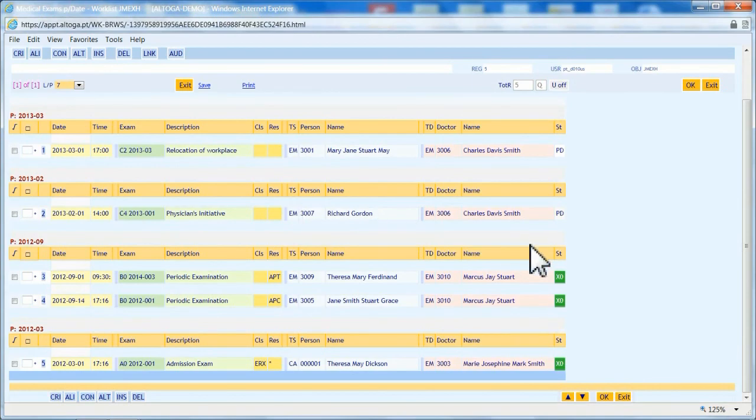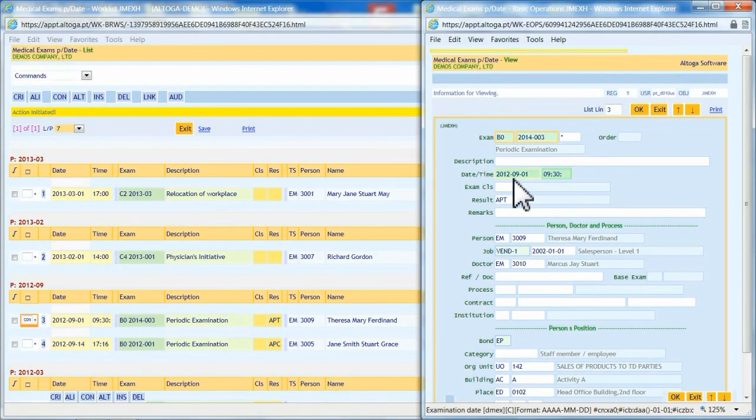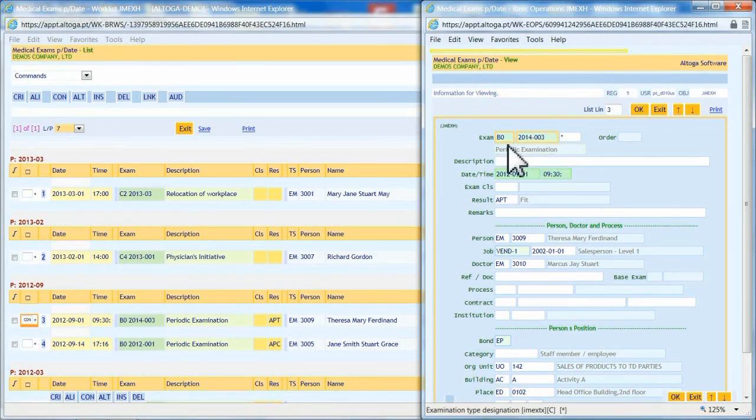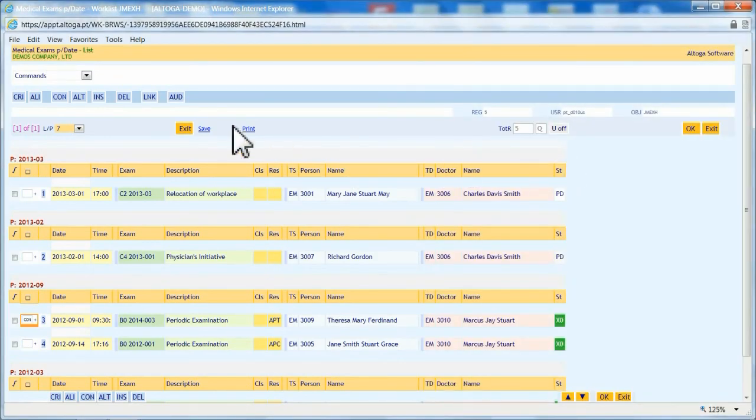One of the situations that draws our attention is the status XO, which means that these exams have already been performed, and the pending exams are the ones that have been generated for the future. Regarding the exams, the information available is date, time, type and number of the exam, a description, in this case the result is fit, the employee and the physician involved. According to the type of exams, there are commands that can be given automatically based on predefined rules, for example, to generate the next exam, taking into account the person's age.